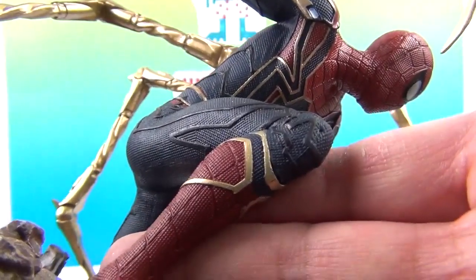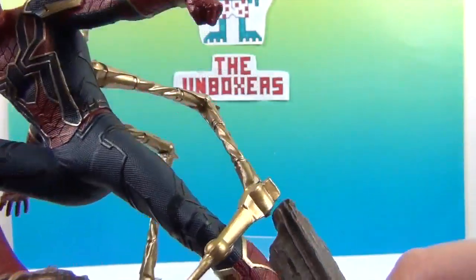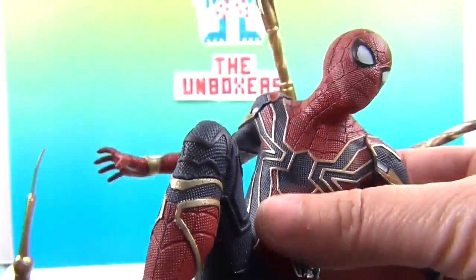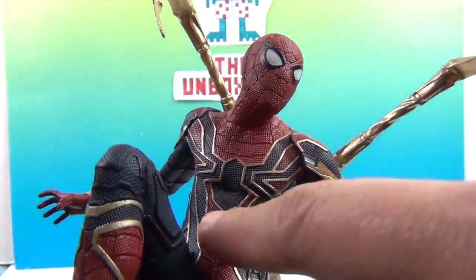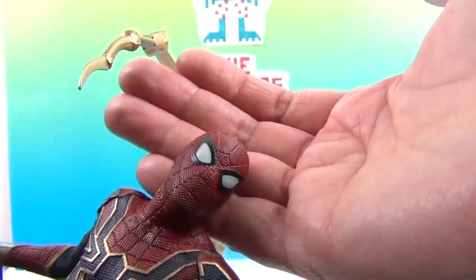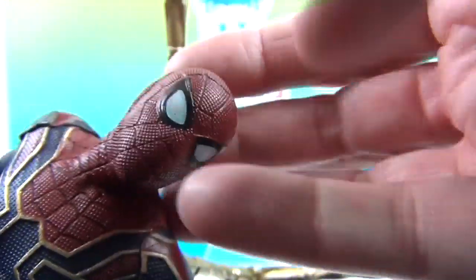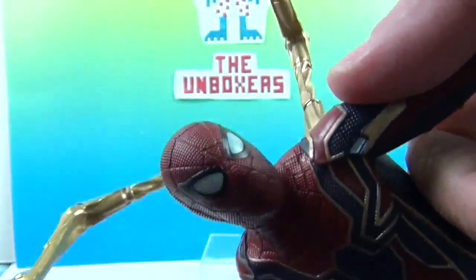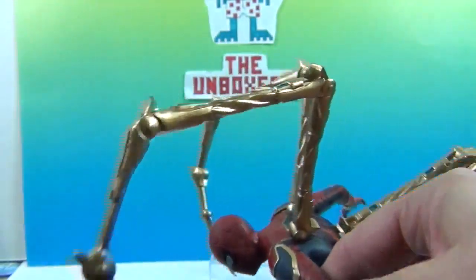Look at the detailing — isn't that awesome? I love all the texturing on it. He's got his red — or burgundy-ish — boots, and very cool detailing on the chest piece with the spider webbing on the red part and then the spider on top. His facial sculpt is really awesome with all the texturing and the spider webbing detail on his face. Very, very cool, and his eyes — the paint job is great on that. Let's go ahead and take a look at his legs.